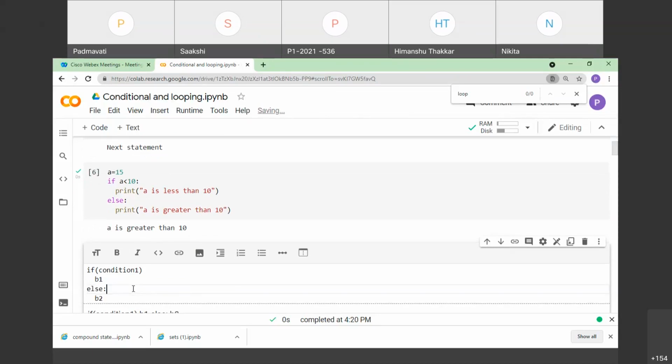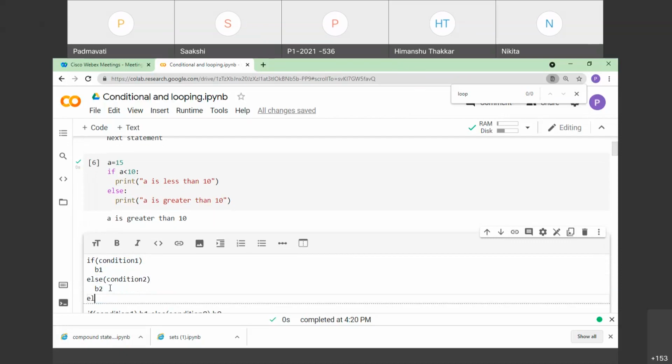But here what I want to achieve is to check a series of conditions. If condition 1 is true, I will execute B1. Else, if condition 2 is true, then I will execute B2.